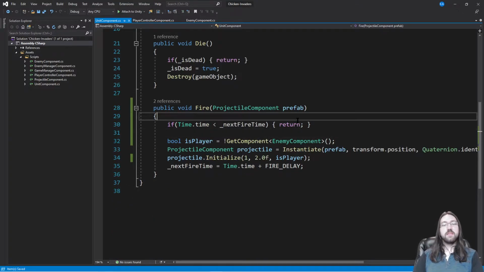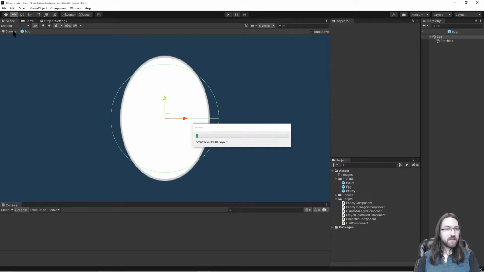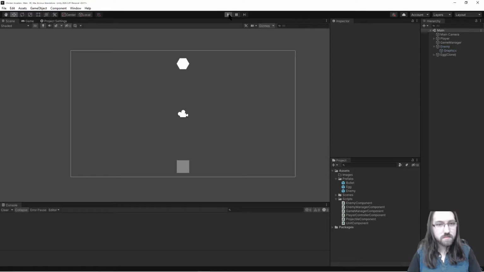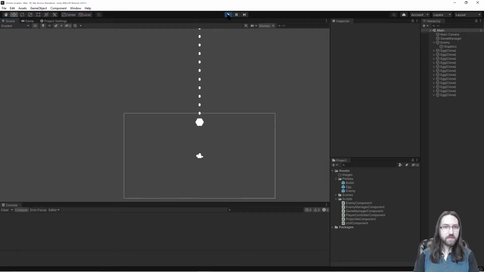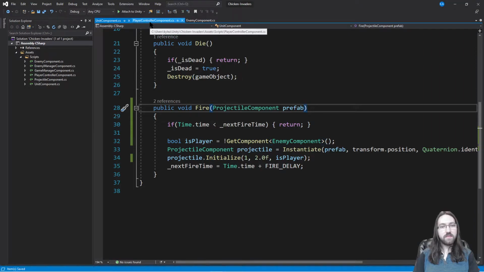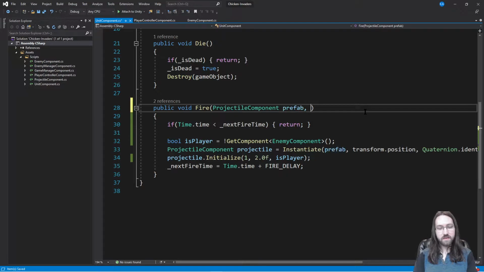Basically, it means that we're reloading. So yeah, we'll just have the enemy component, or not the enemy, but the unit component figure that out. Okay. There we go. So now, you can see that the enemy is firing, but they're firing up. So we need to actually either give the projectile a direction or, well, we can give it a rotation actually.